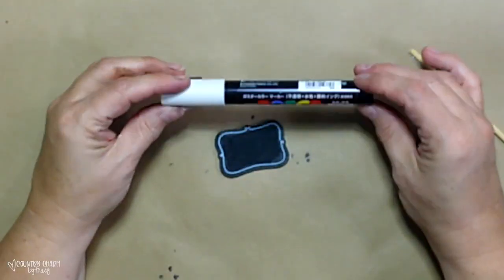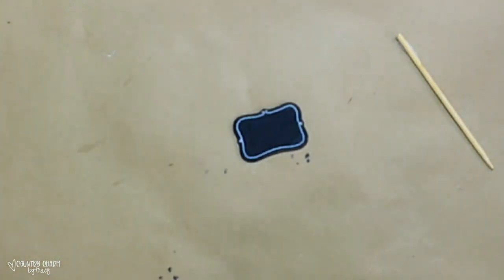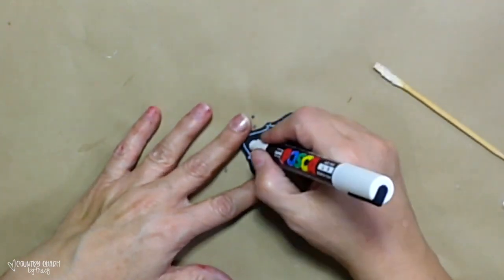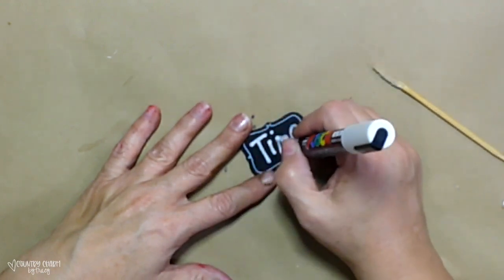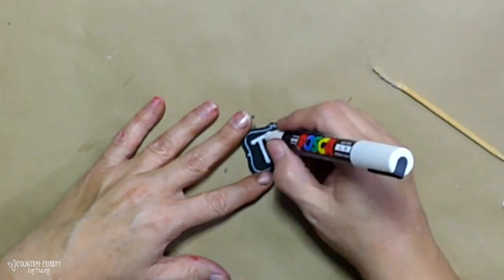Now, for the time word for my sign, what I use is one of these little chalkboards from Dollar Tree. And then I took off the stick of it because I wanted to glue. It was a little bit too short, so I needed it to stand up a little bit higher. So I just took off the stem, the stick.